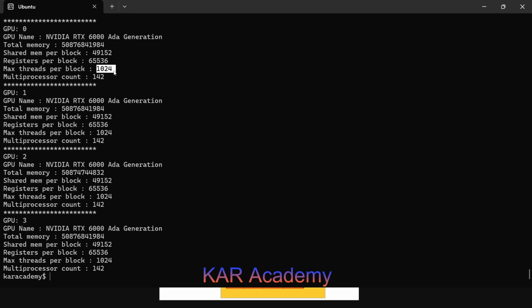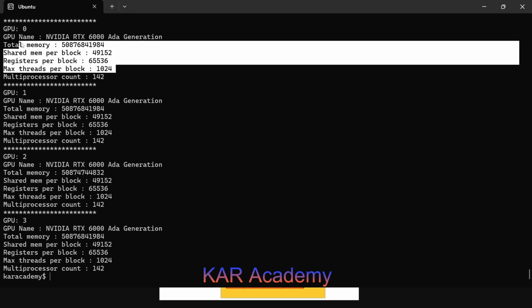I was saying that each block will have something like 512 or 1024 threads. In this architecture we have 1024 threads per block, and we also have something called multiprocessor count, 142 symmetric multiprocessors. I will go over the detail of this multiprocessor in a later video, but for now the most important things are the global memory, shared memory, registers, and max threads. Okay, so these are the important steps.